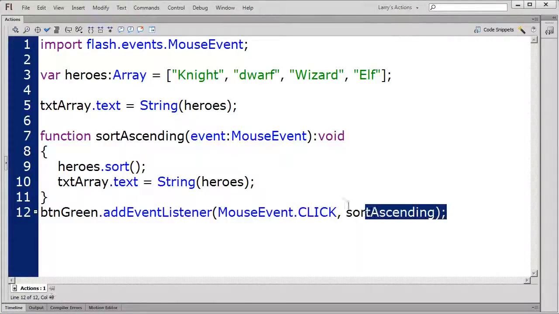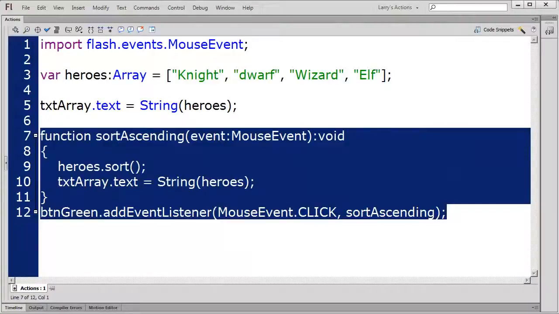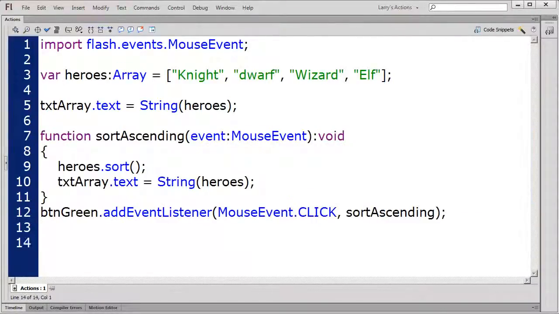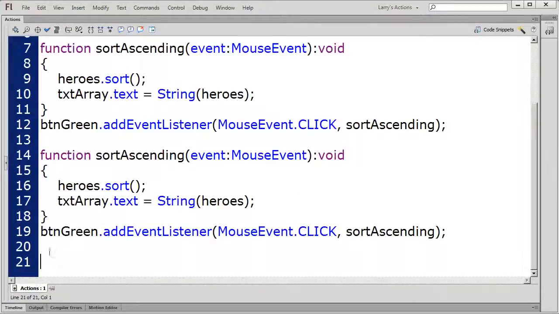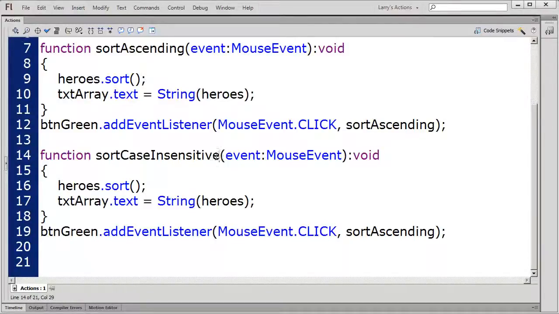Now, I'll copy this function and paste it here. I'll rename this function sortCaseInsensitive. The case-insensitive modifier will modify the sort without regard to the case of the elements, and looks like this.